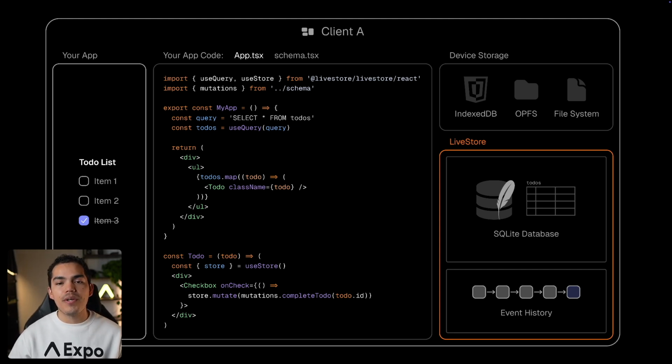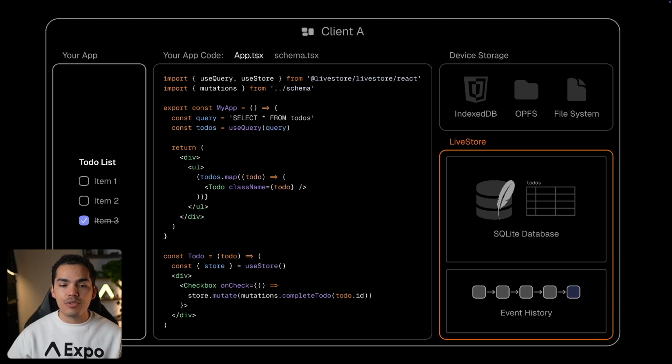Now in this example, we are not typing the query, but we can also do that, and I'll show you how in a moment. Another thing to notice here is that everything is going to be stored on the file system of the device. We will be storing everything on a database, but on top of that, we will have an extra database that is going to be storing the event history. The event history is useful for regenerating the same state of the application, and this is useful when we are syncing.